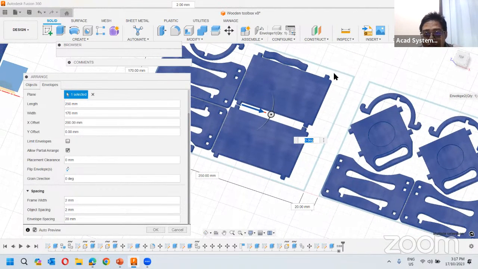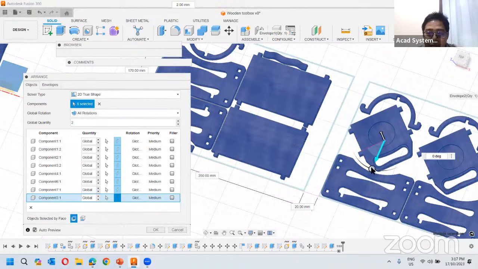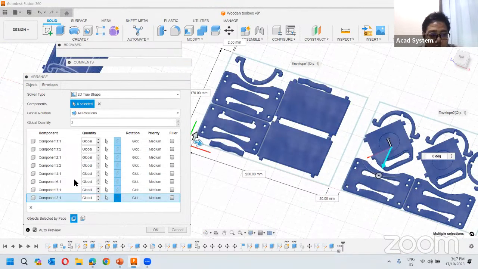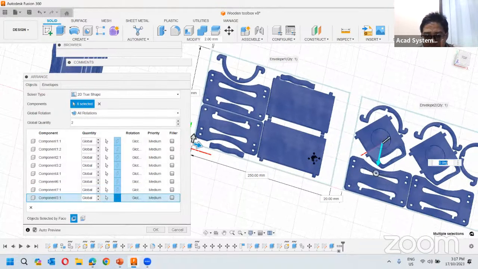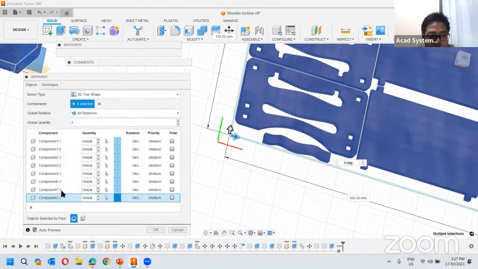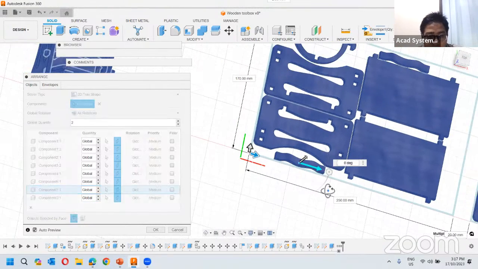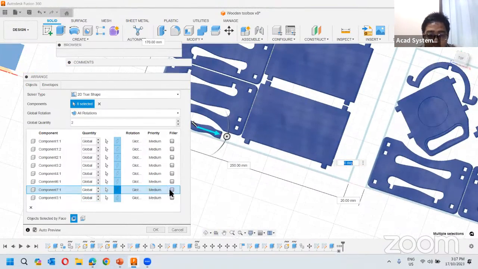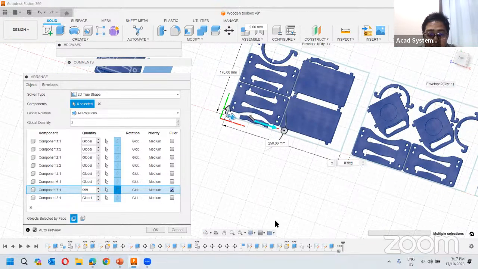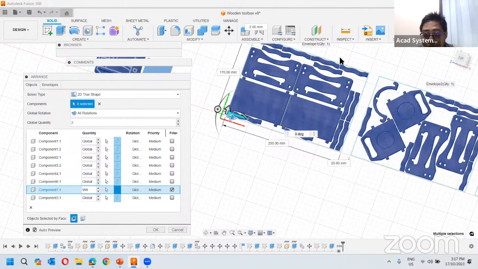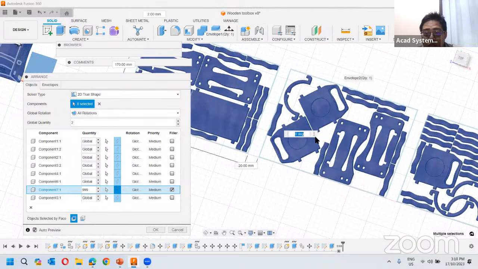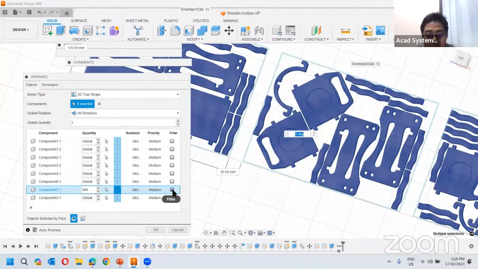So I still have some other space which is left, and I want to fill in that area as well. So I can select other items that I like. In this case, I want this item here. I believe this is component number 7, and I want to fill it for the rest. So I can select the fill, and it will fill in as long as it's able to reach this empty area.